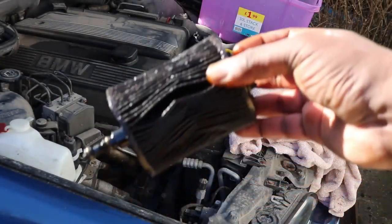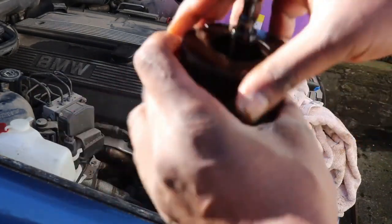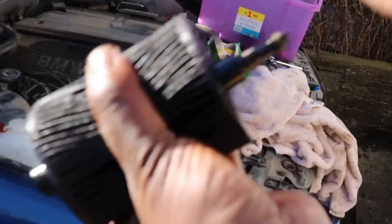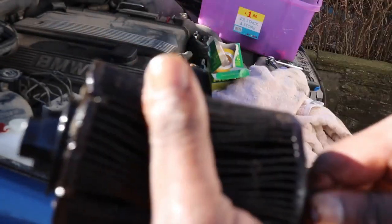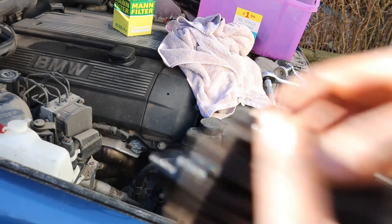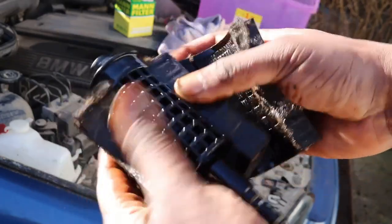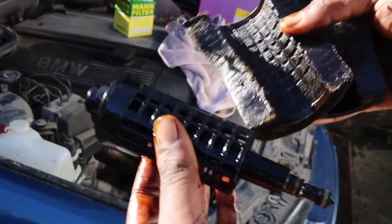So yeah, this is proving not so straightforward to just pull off, because you'd think it should just come off, but a little bit of pressure. I mean, come on. Everybody on YouTube always makes this look like it's a doddle, but 5 minutes later this is still jammed on. So yeah, I'm going to have to find a way to pry this out. So what I've ended up doing is just ripping it off. So I tore it off. And yeah, this is a brute force method.